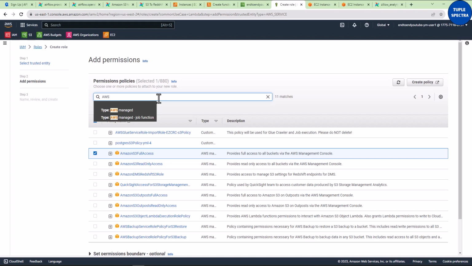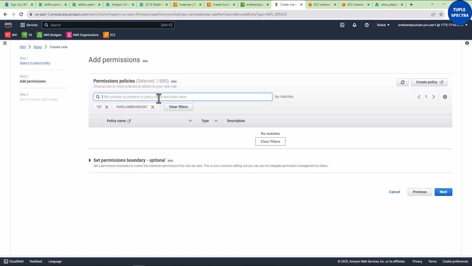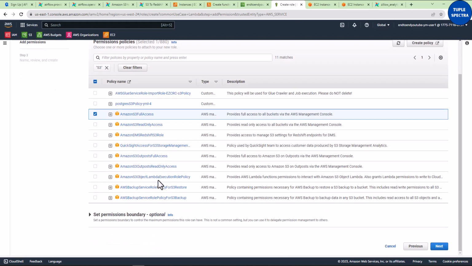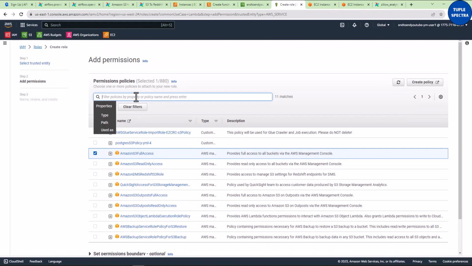Okay, can I see that right here? I don't think I see that immediately here, but we can type that. AWS lambda basic. Let me type that and see what it gives me. It doesn't give me anything right here, but maybe let me copy and paste the name of the role. I know the name of the role, and let us search AWS lambda basic execution role.